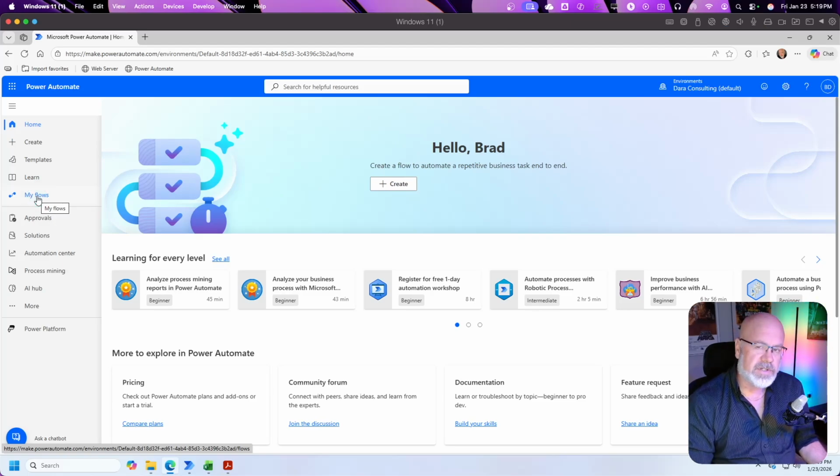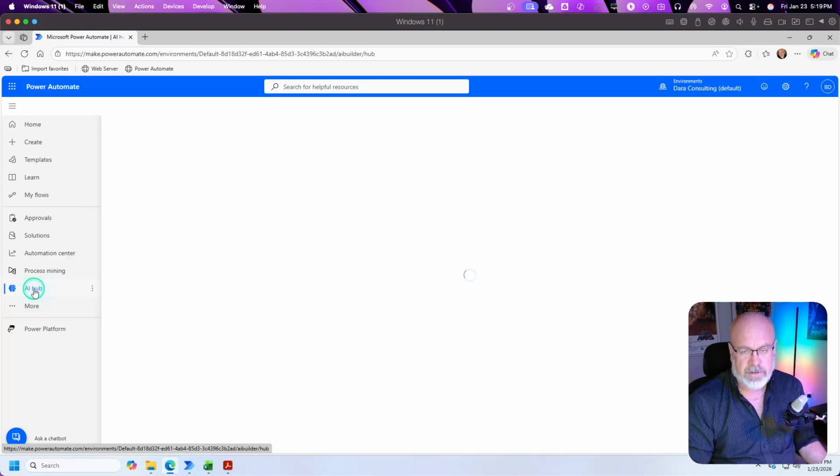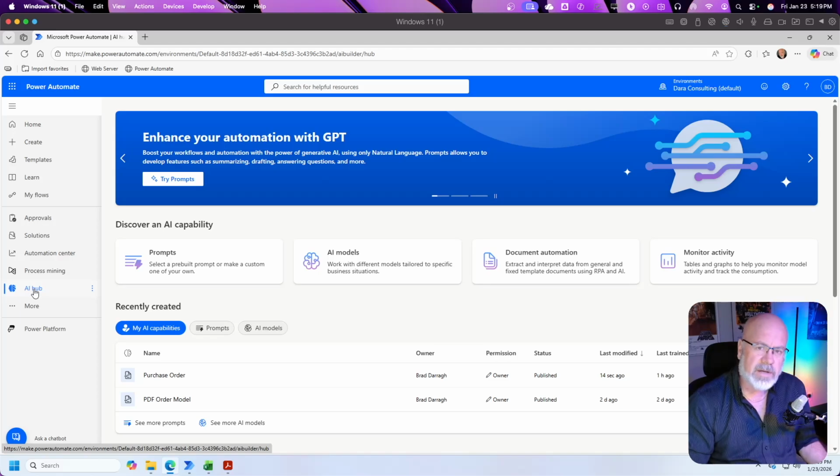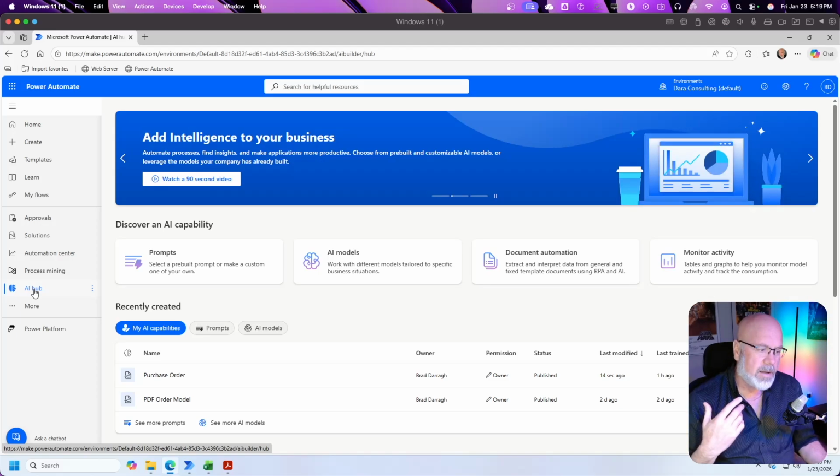But what we want to focus on first is training the AI model to look at those PDF documents and to tell it what information we want to pick out for each one of those PDFs. To do that, we look for something called AI Hub. Click on AI Hub, and you're going to be presented with this user interface. There's a whole bunch of different kinds of AI models that are available. But what we want to focus on is teaching it to look at a specific PDF document and to train it that way. So we want something that extracts custom information.